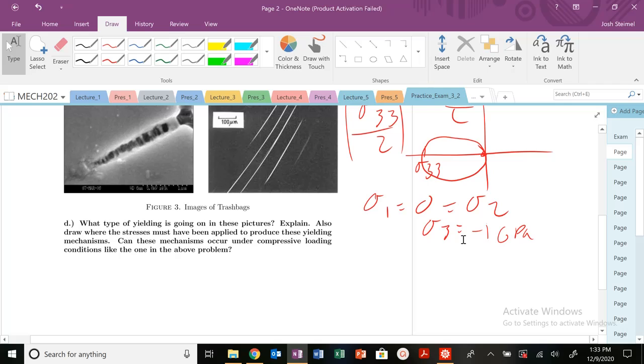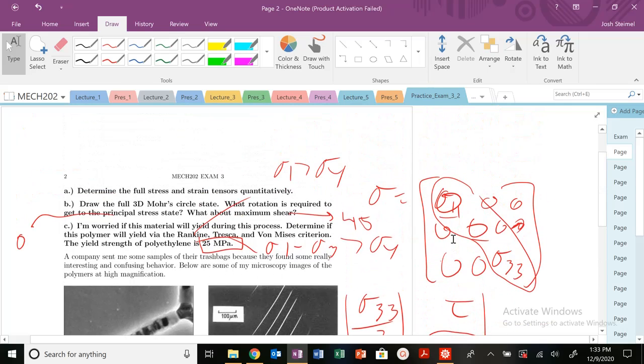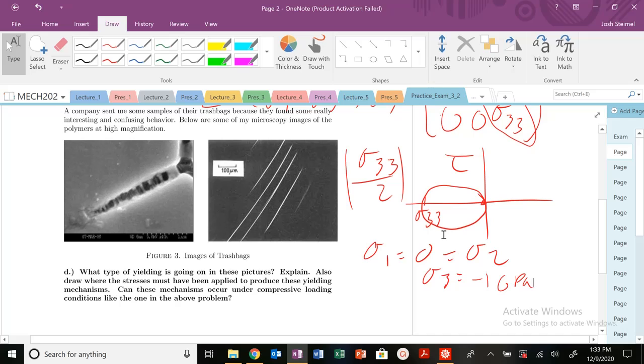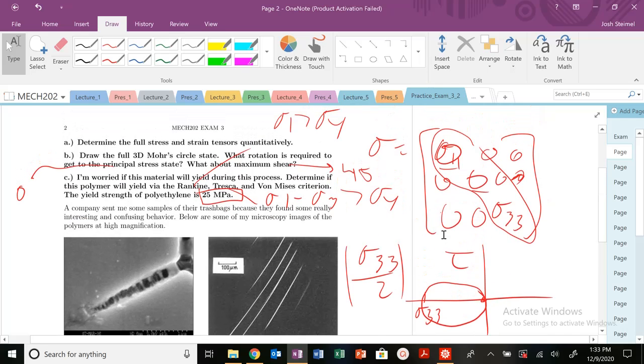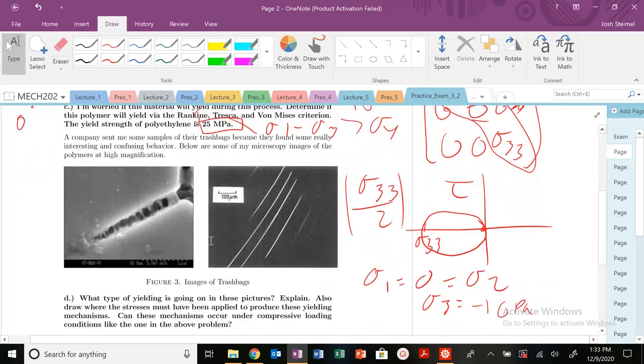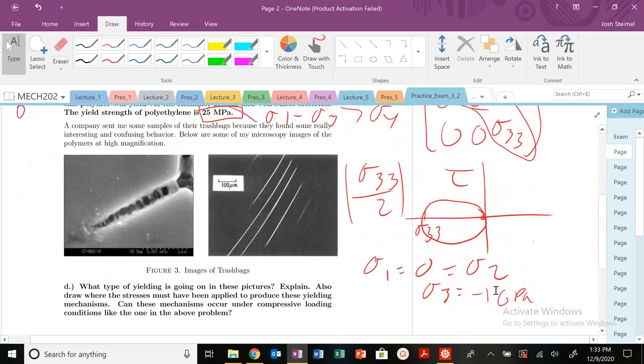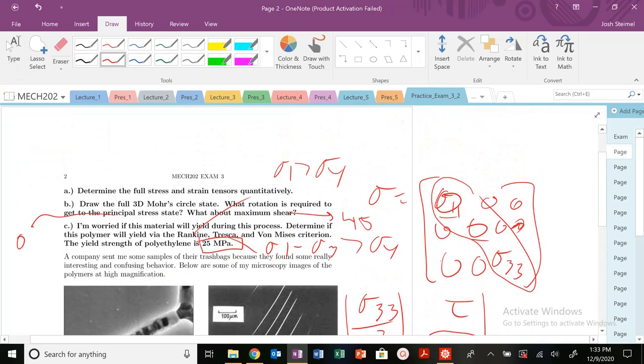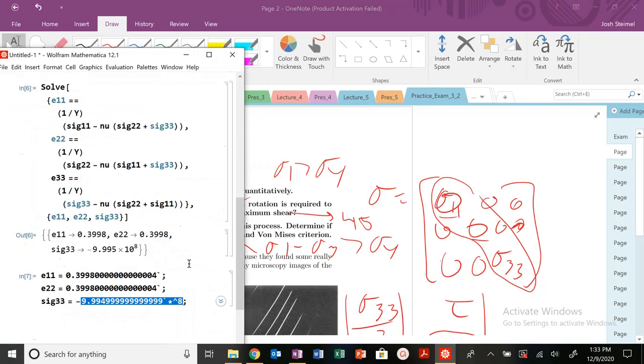But because we're in compression, you can think about that in terms of the yield strength in the compressive mode as well. So let's think about what this is going to tell us. If we consider that we're compressive, with this 1 GPa, we will definitely yield via this one. We'll also yield via here, and then our von Mises criterion, we calculate that value out.